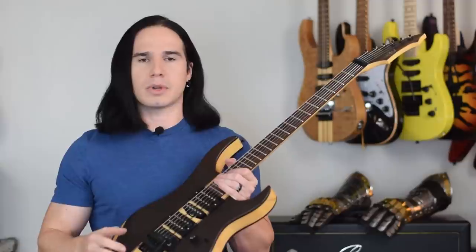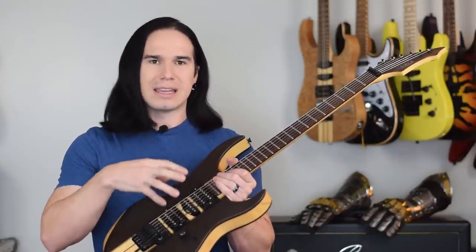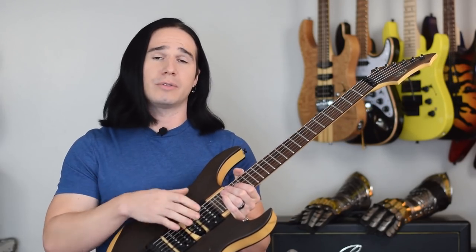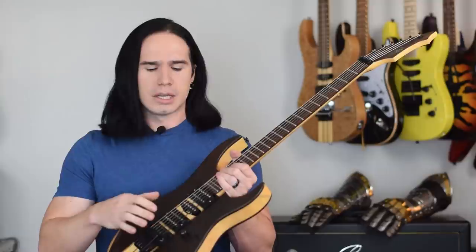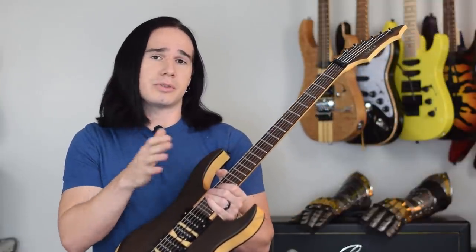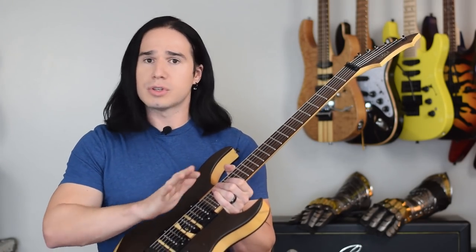Now, the other reason is I never recommend any guitar with a double locking tremolo as a first guitar for somebody. The string changes take longer. If you adjust the string gauge, you have to make some adjustments with the springs in the back of the guitar. If you break a string, it's kind of a hassle. So if you are out there looking for a first guitar and you're interested in the Wolf or AIO guitars, something like the WLP series, which is like a single cutaway, there's no tremolo and it has fret markers, and it's still a really, really beautiful, really solid guitar.